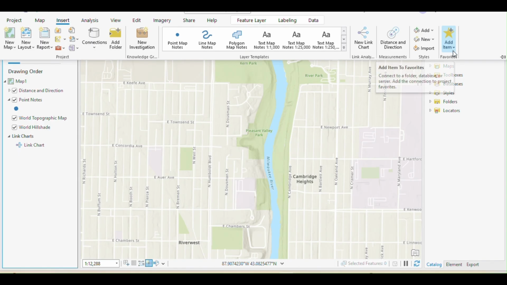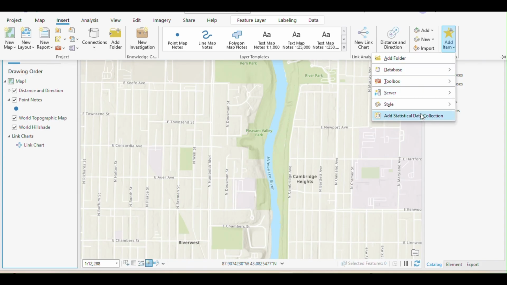And what is also nice is that if you save anything or add anything to your favorites, you could also come here and view. You can add items from here. So you can add a folder like this. Some of these are listed in your favorites, they just automatically show up here. So you can add a folder not just from here but here too. You can also do the database here, as well as the toolboxes, you can add a new one.